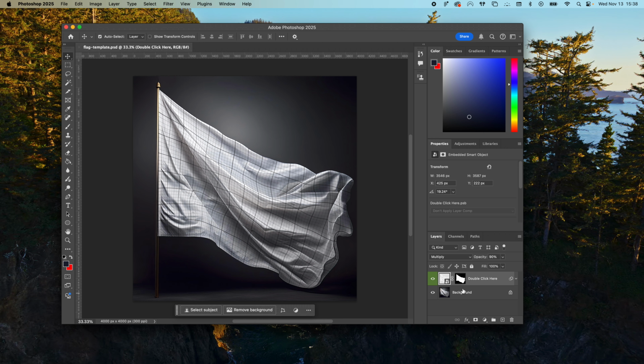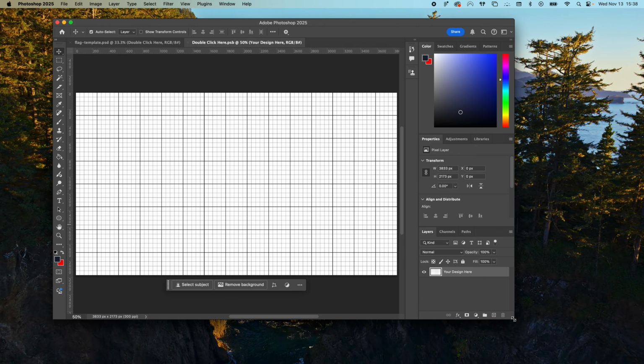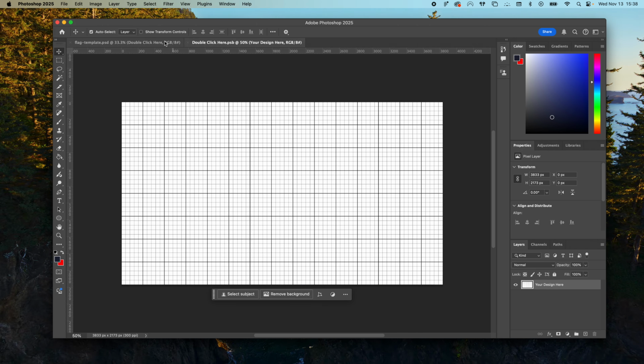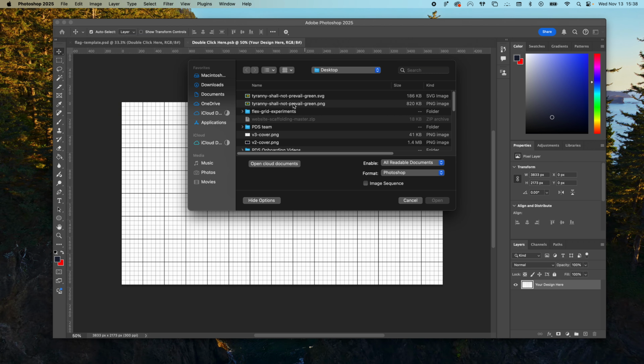So within the layers panel here, you can see there's this one that says double click here. You double click that, and that gives you the place where you drop in your artwork. So for me, I will do open as a smart object, and I'll pull in my artwork.